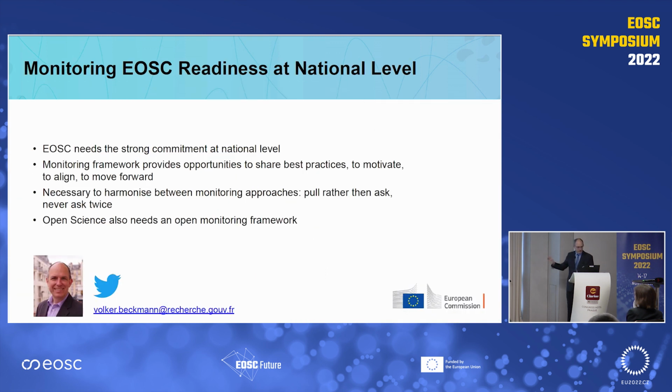So, just to summarize, of course EOSC needs the strong commitment at the national level. The monitoring framework provides opportunities to share best practices, to motivate, to align and to move forward. And we need to harmonize between the monitoring approaches, and we want to pull information rather than ask, and we want never to ask twice. Right now that's not yet the case, but perhaps starting next year we manage that. And I think that's also important: open science also needs an open monitoring framework.